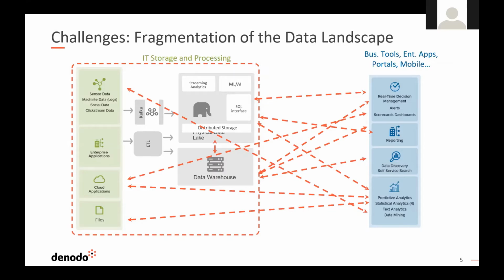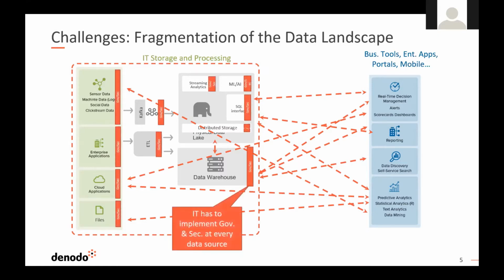What we're not seeing here, though, and we don't really see it until we start to drill in to another level of detail, is that this means that we have to have all these additional levels of governance and security on each individual silo of data, because we don't have that unified view of the landscape, and so we have to ensure that each individual system has the appropriate governance and security rules.